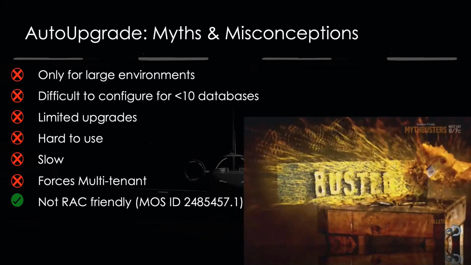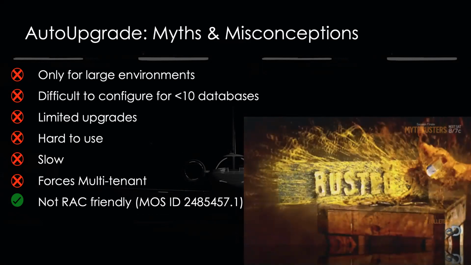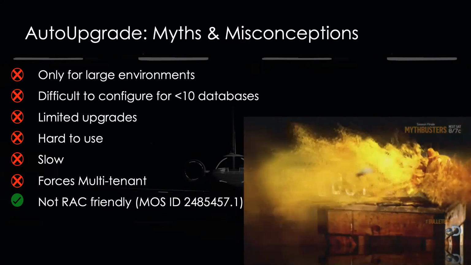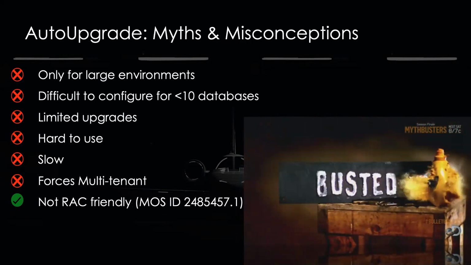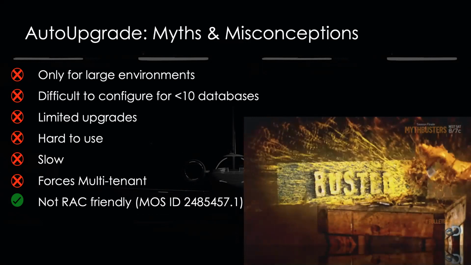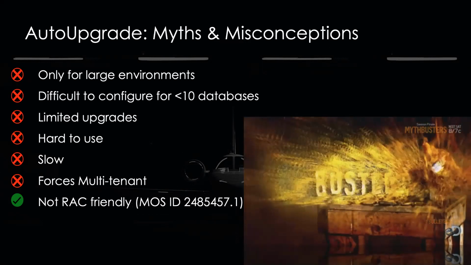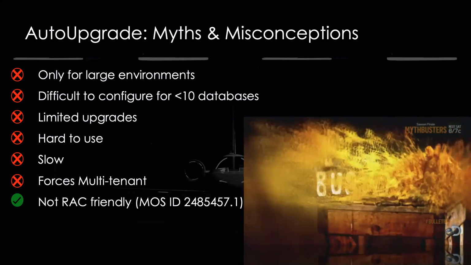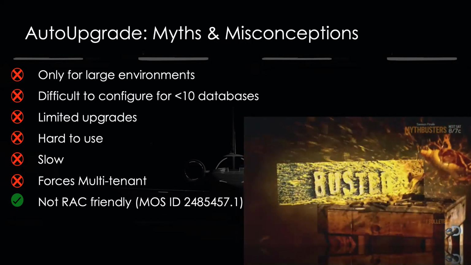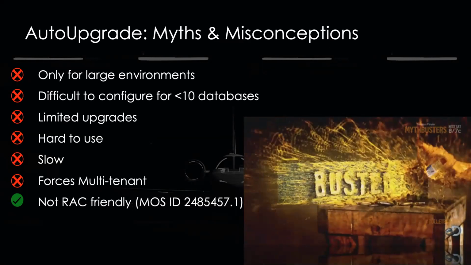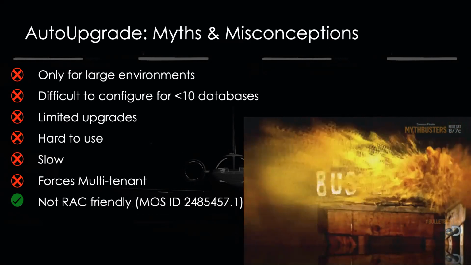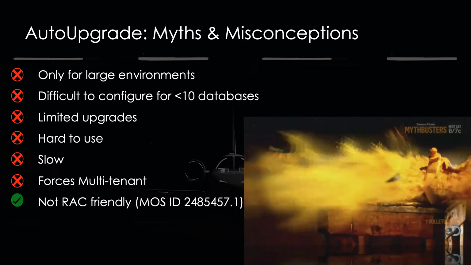You can use it to upgrade one database. You can use it to upgrade 100. You can configure it just as easily for one database as you can for 10 or dozens or hundreds. You're not any more limited than you are with any other upgrade tool like the Upgrade Assistant, for example. It's easy to use. It's just as fast as anything else, and you don't have to go to multi-tenant. However, it is not particularly rack friendly, although that is something that the Auto Upgrade team is working on.